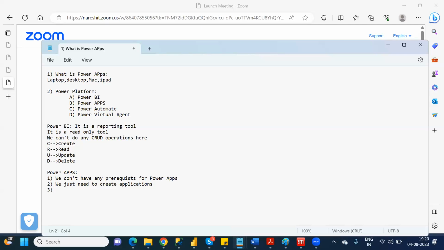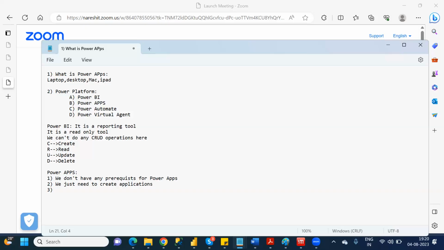Suppose for example, in my current project I created one application. In that application, whatever the data source data is, I represent it in the Power App itself. In it, the user can edit each and every cell.